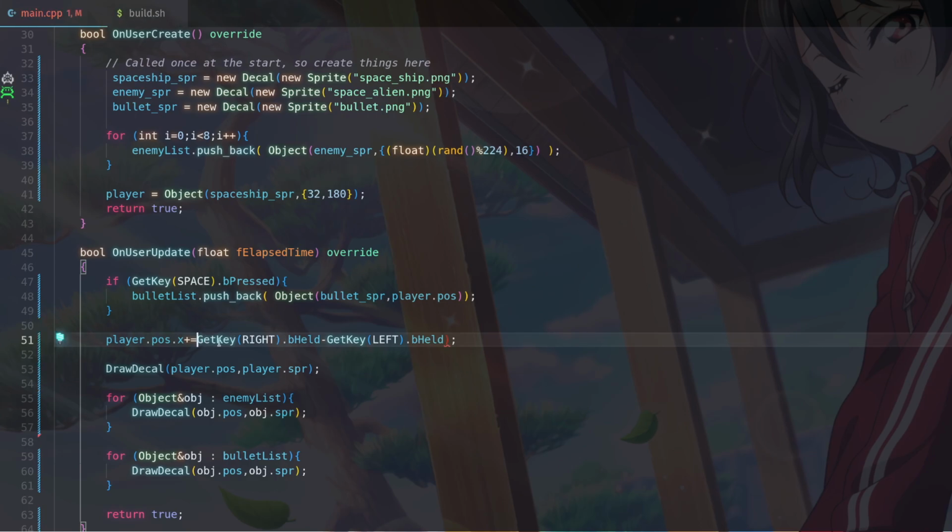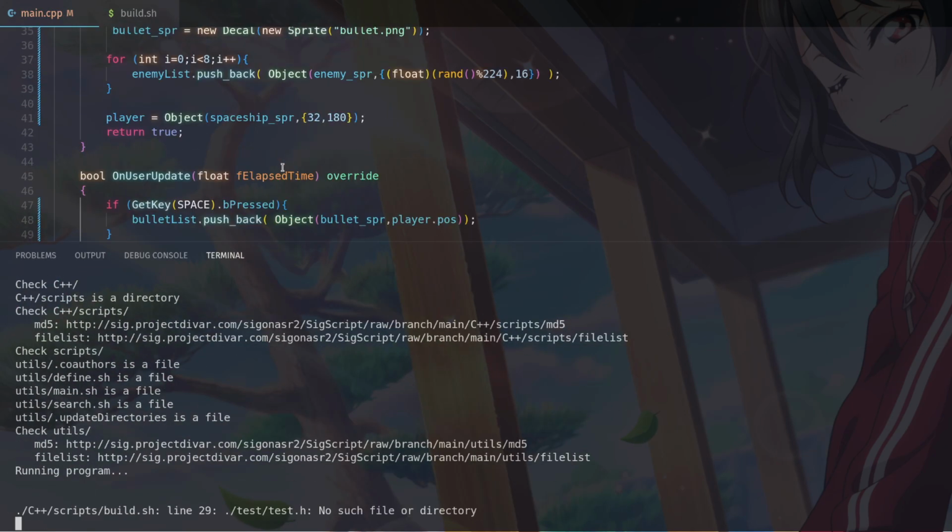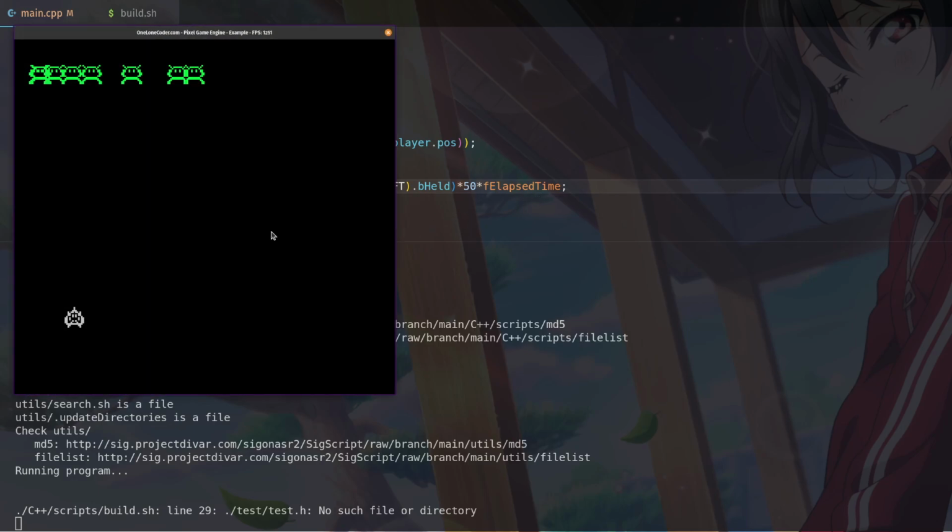I'm going to take this value and multiply it by fElapsedTime, which is going to lock it down to how much time has passed in seconds, which means now we can multiply this by some kind of ship speed that we actually want. Let's move at like 50 pixels per second. Yes, it's very important when doing movement with game engines. You actually lock it to the speed the engine reports, and not just an arbitrary amount based on how much FPS you're getting. If I press space now, we can create multiple bullets in different places.